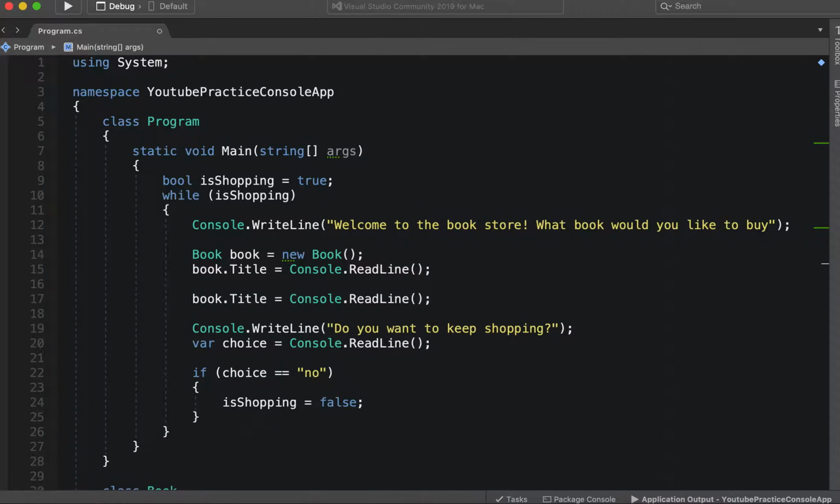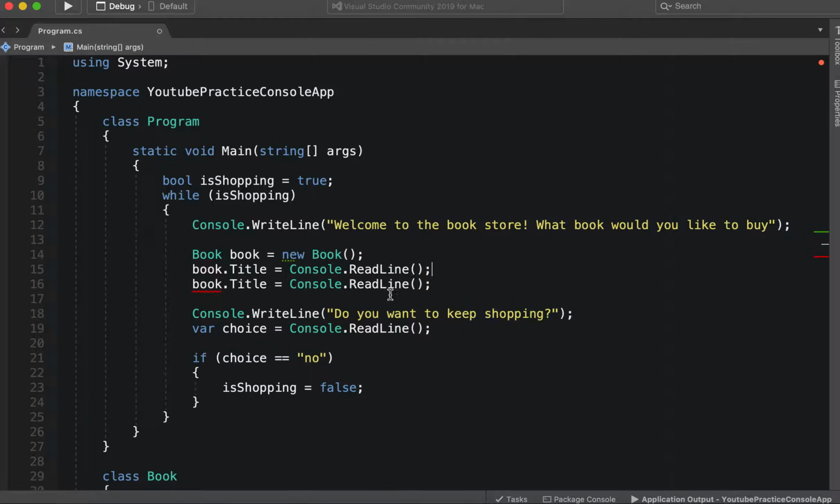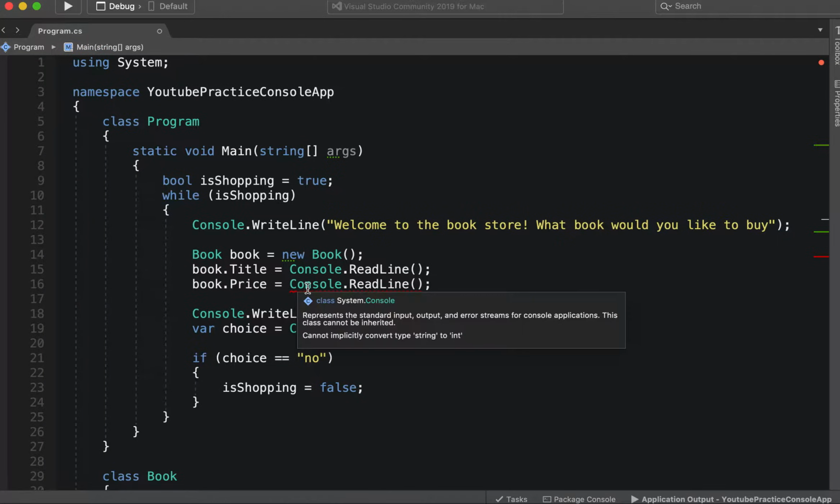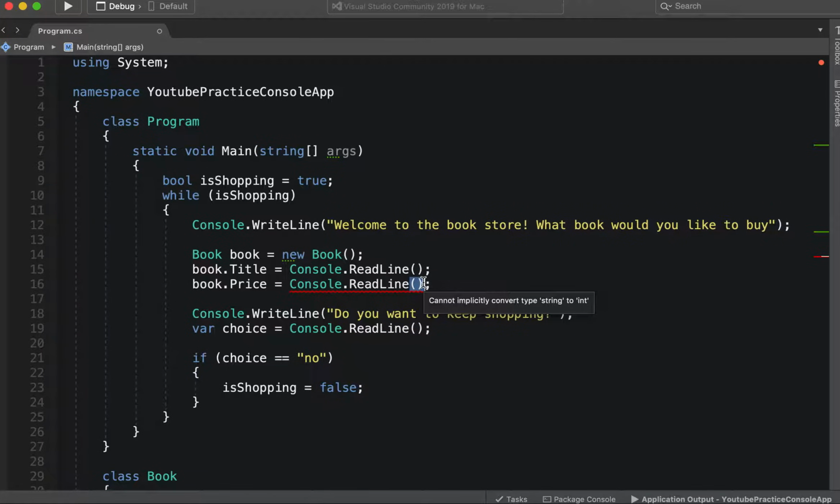Copy and paste. So, wait a minute, we did one too many. All right, so we're gonna get the title, and then we're also gonna get the price right here. Okay, so Console.ReadLine. Let's see.